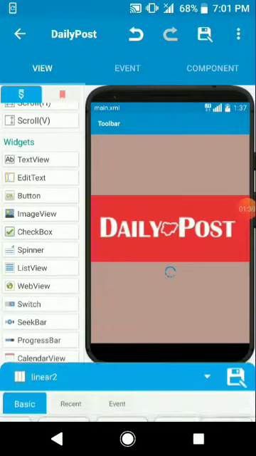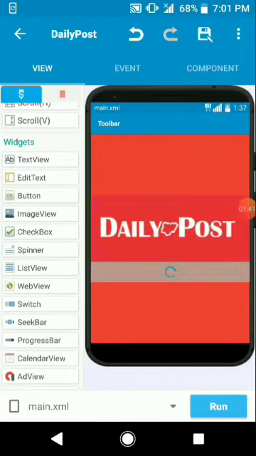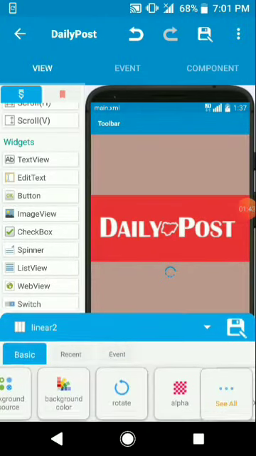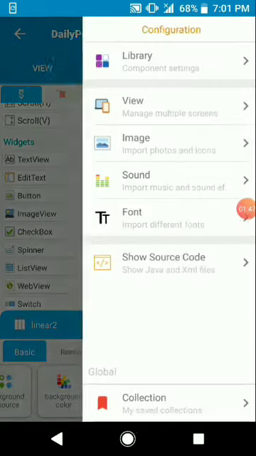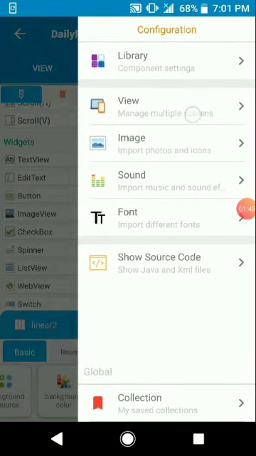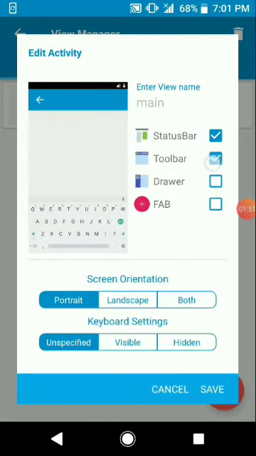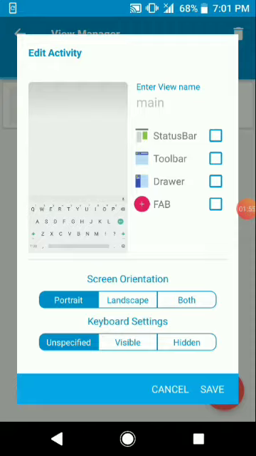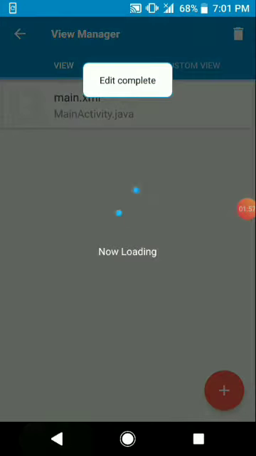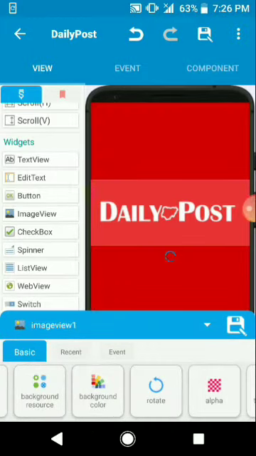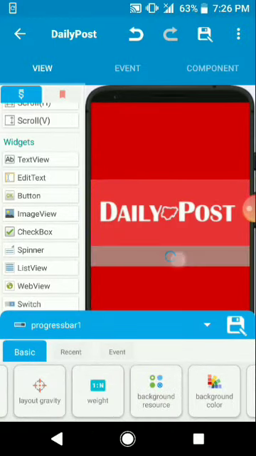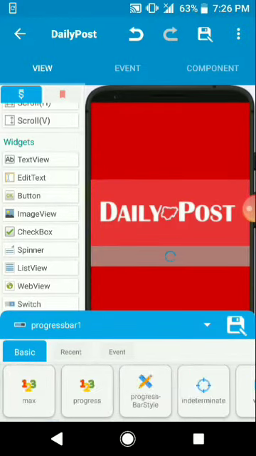Okay, now the next thing I will be doing here is to remove the toolbar and the status bar for this page. So I'll be doing that here, status bar and the toolbar, portrait and unspecified. Now we have this, but before I forget, I need to resize this progress bar.